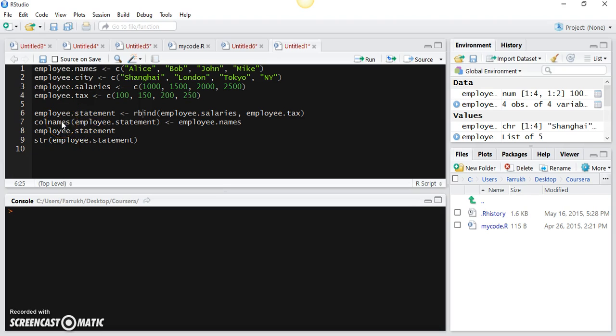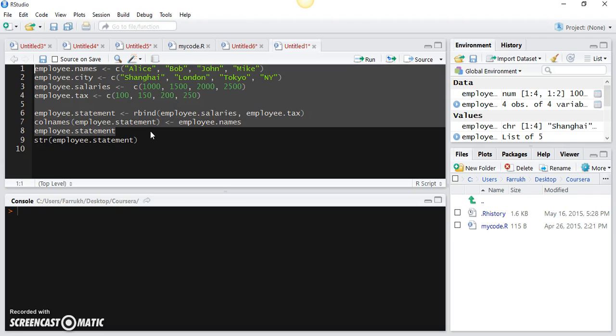In order to set the names of the columns, and hopefully there will be 4 columns because there are 4 salaries and 4 taxes, we will use in a very similar fashion the column names function rather than row names, and we will use this vector to name each of the columns after the employees. Then we can see the contents of the statement, and at the very end we'll inspect the structure.